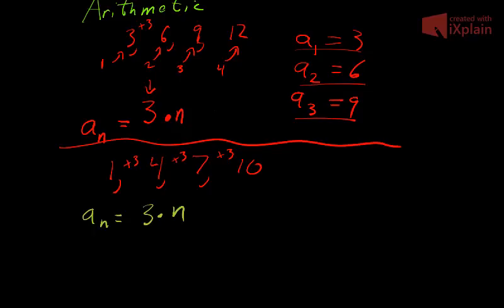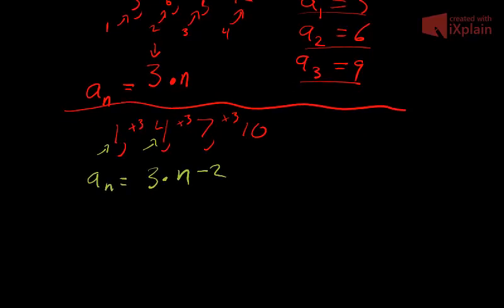So every time here, I have 3 times n. 3 times 1 is going to be 3, but I should have 1, so I'm going to subtract 2. And here, 3 times 2 is 6, and 6 minus 2 is going to be 4. So our general rule for how we're going to do this is we're going to start by trying to figure out this number, and this number is always going to be the same as the amount we go up by, and then I'm going to add this on just to kind of correct it in there a little bit.